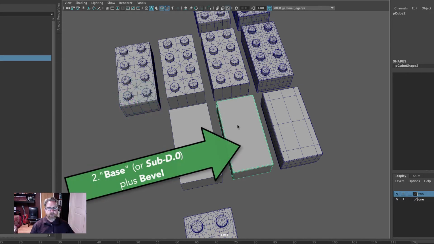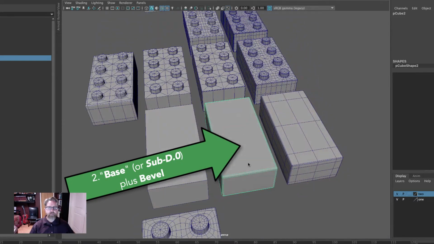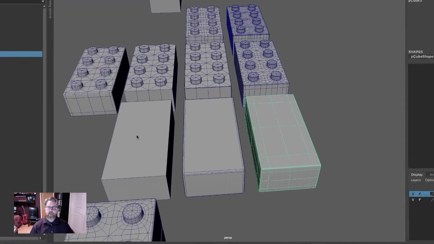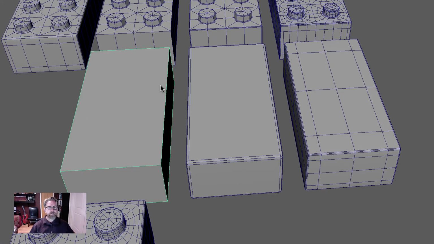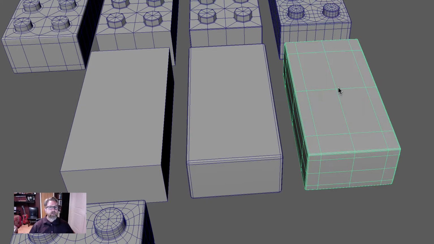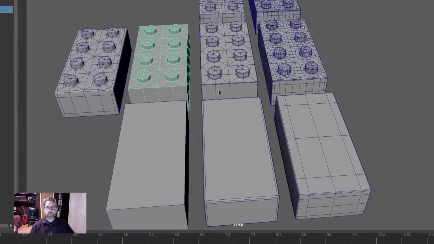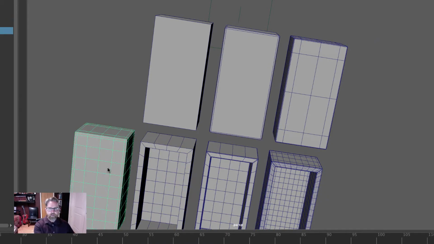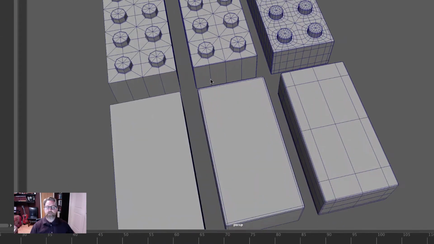Now the second one over in this particular row is beveled. So we could call this sub D0, or base plus a bevel. And then the third one out is subdivided. So we would call this sub D1. In other words, it has one level of subdivision and it is beveled. So in terms of our naming, we could just call this base and assume that it's unbeveled. We'll call this base beveled, and then we would call this sub D1 beveled. And we can see the three here. The only difference, I have this one out here just because it is a flat bottom. But I'm going to go ahead and delete that just as we talk about naming convention.